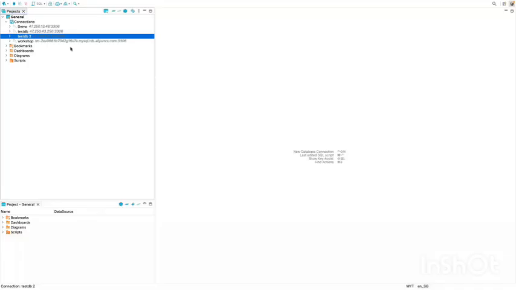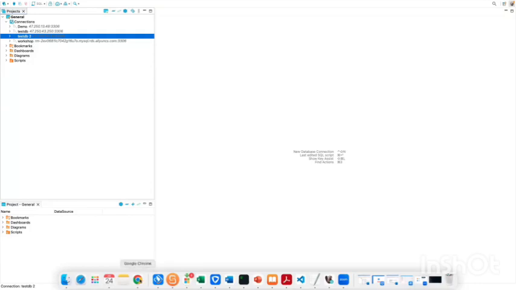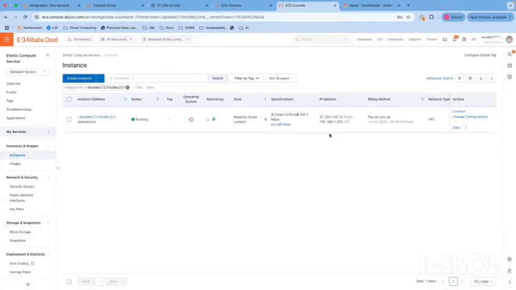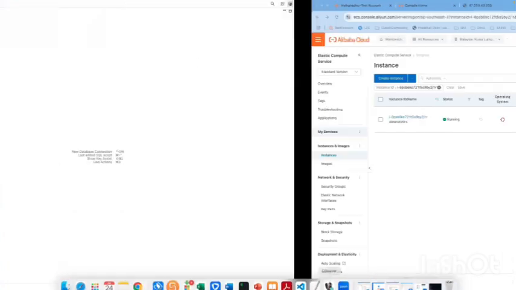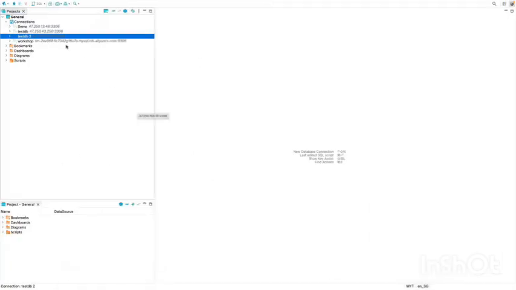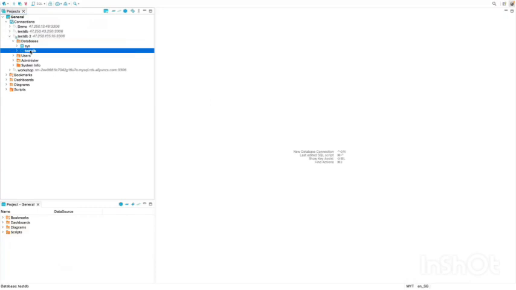Okay, so now we are connected to the database, and I think probably I have many database connectivities here, and I have to be careful with the one. To do that, I need to check the public IP address to make sure that I'm connected to the right database. Yeah, probably this is the right one. And we have a database with the name testdb, which is already there.